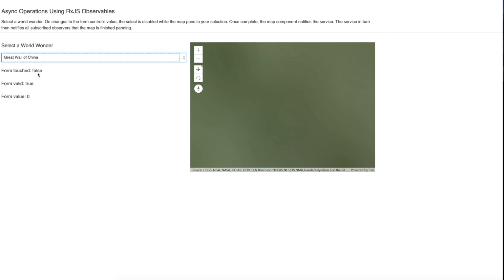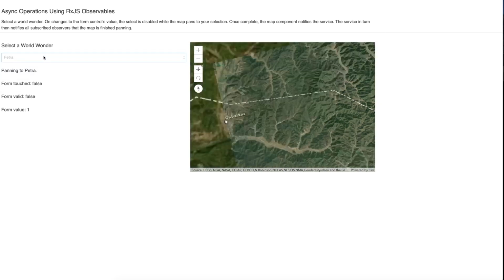Now, the other thing that we have here, thanks to the reactive forms module, is that we can log out some information about our form and what's happening to it at different points in the application. For example, we can see that so far the form has not been touched since this component has been reinitialized. The form value is currently set to 0 because that's the first value in our list of inputs here.